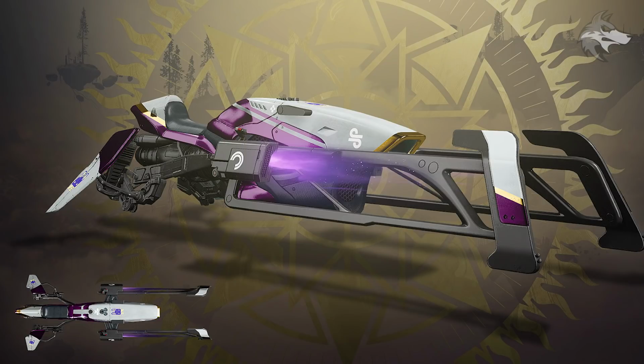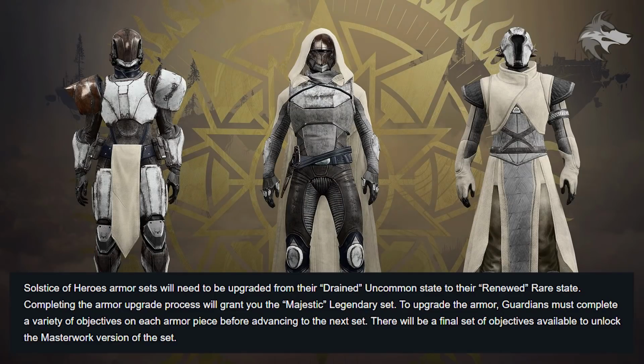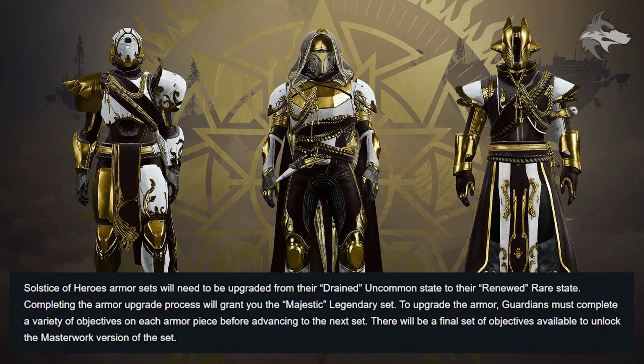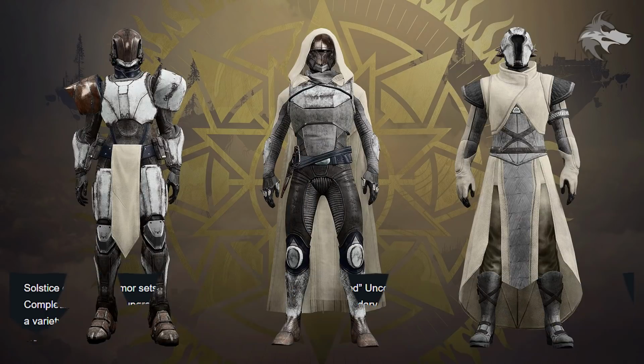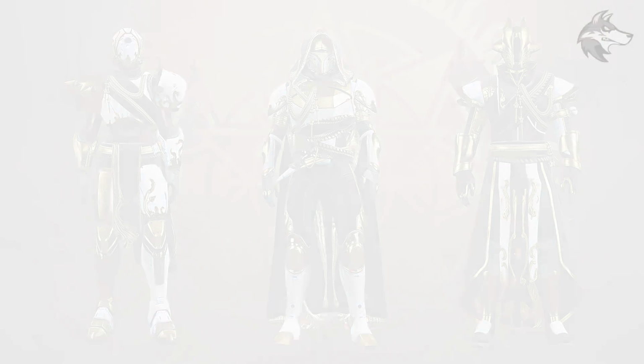This was actually a Sparrow back in D1 that came as part of SRL as far as I know, so not sure if we can take that as a tease or not, but Bungie talk about the fact that we'll have to upgrade the armor from Drained to Renewed, and finally to the Majestic legendary set, and there are going to be a bunch of different objectives to actually get it done. And we can see how they evolve right there on screen.